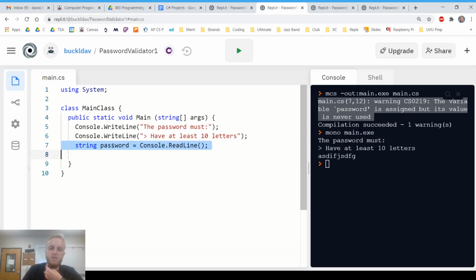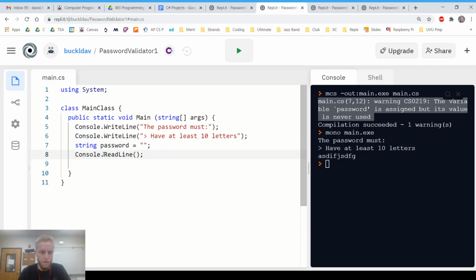We're going to break this line into 2 lines because we're going to need to reprompt the user until their password is good. So let's go ahead and make this an empty string, and then we're going to do a while loop.